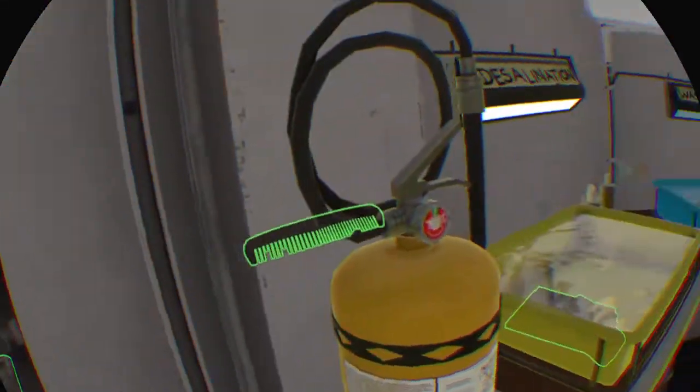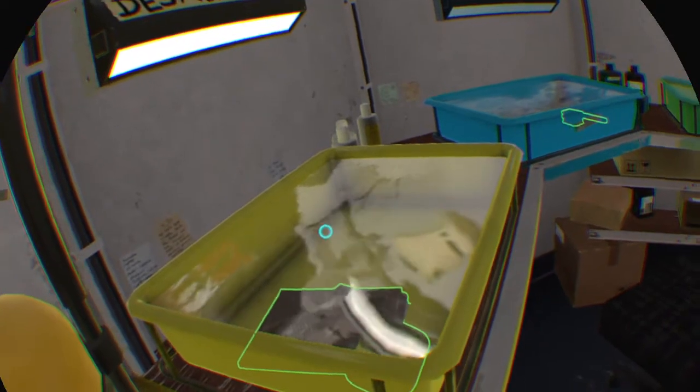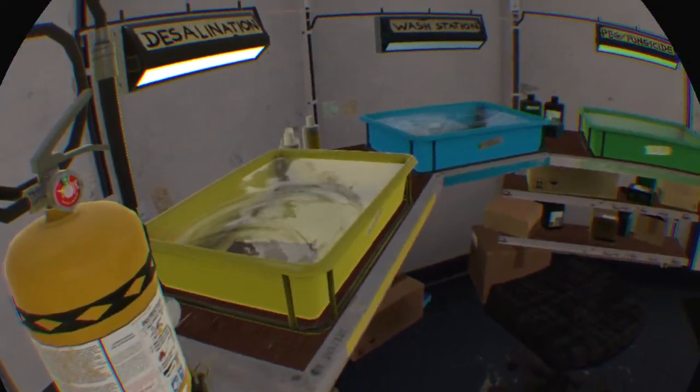A bone hair comb. I'll need to wash the salt out quickly before it crystallizes and the bone starts to crumble. It's ready for drying in the acetone bath. Follow the instructions.